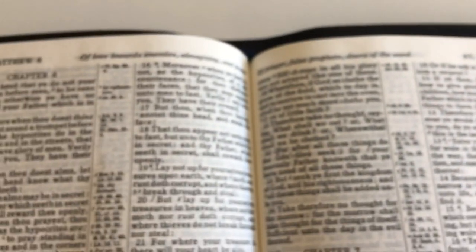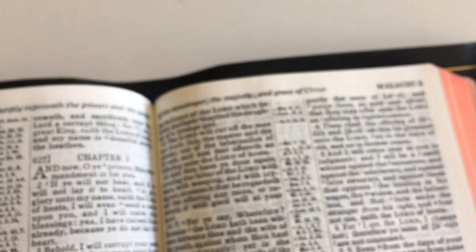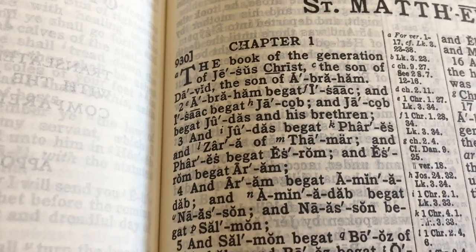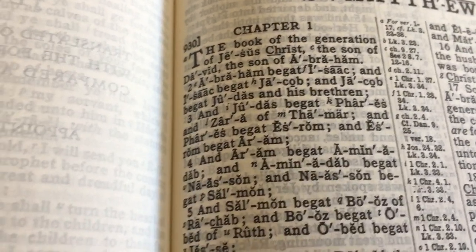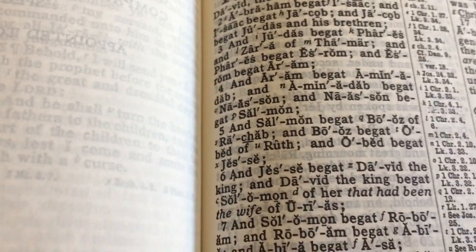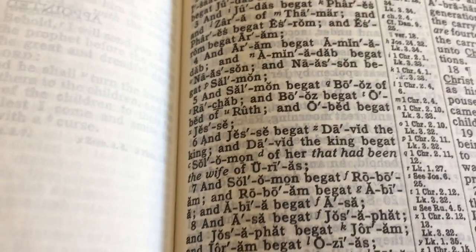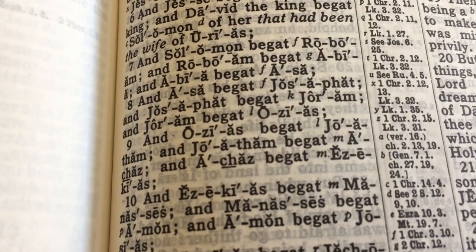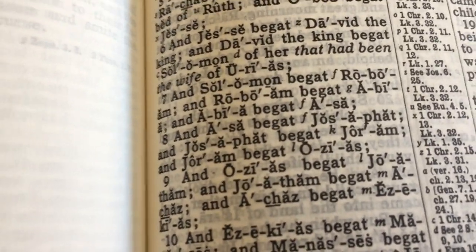I'm just going to go to Matthew for you, so you can see the beginning of Matthew. Yeah, I bent that page. The New Testament. And here's your first page. It's really good if you want to pronounce the names properly. I find it really helpful, and that's why I really like self-pronouncing. And being dyslexic too, it also helps me.